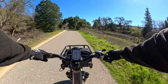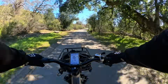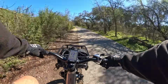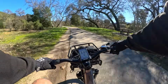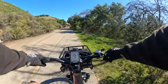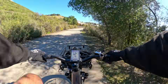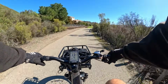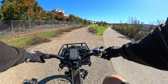Let's see how other things do on this. The front shocks feel pretty nice compared to all the other bikes, going up and down this bump. All right, let's go up here. There's like a gravel dirt path right up here. I don't think it's too muddy to take. Let's take it and see if we get that wobble up here.